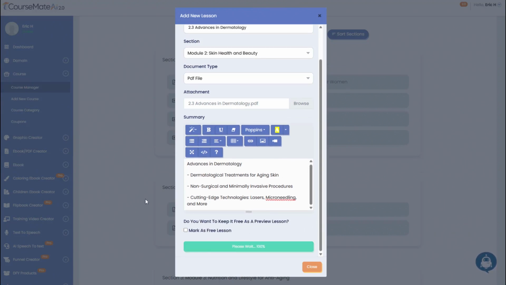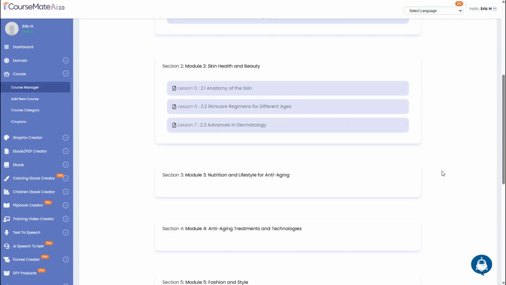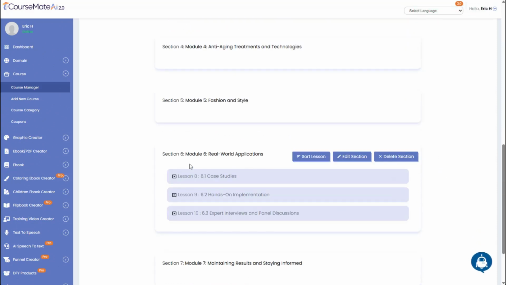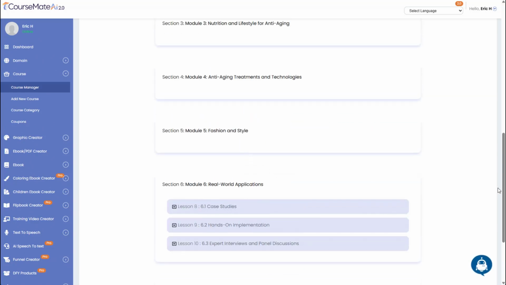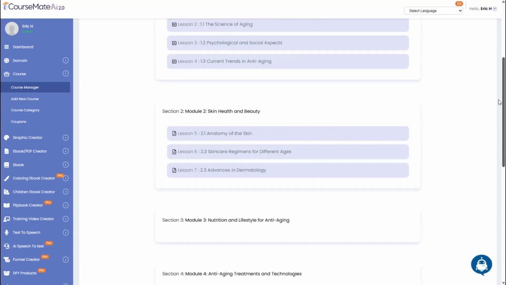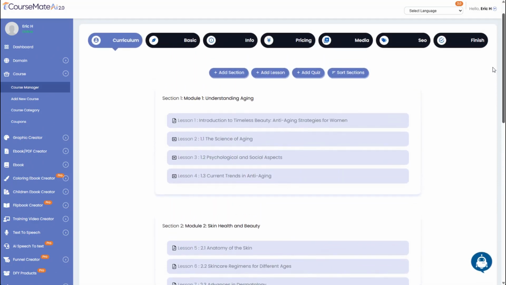Now you may be wondering, why did we go through the work of creating PDFs when we could have done like what we did for Module 6 and simply create text lessons directly here in Lesson Builder? And that's a good question, and that's really a matter of personal preference. When we view these lessons from a student standpoint, you'll see the difference. And there are pros and cons of each.